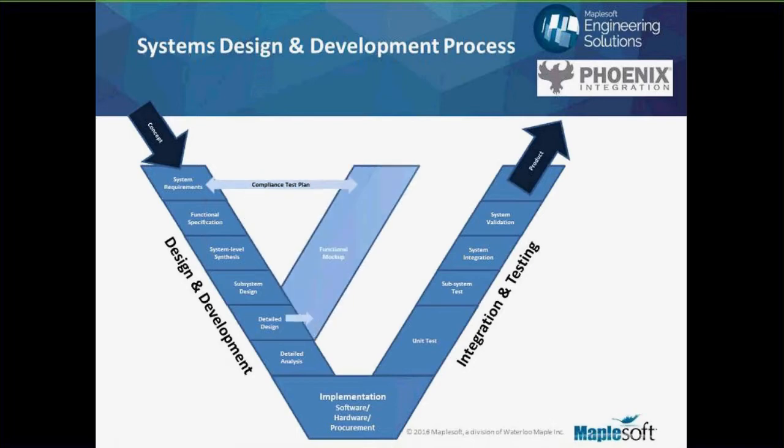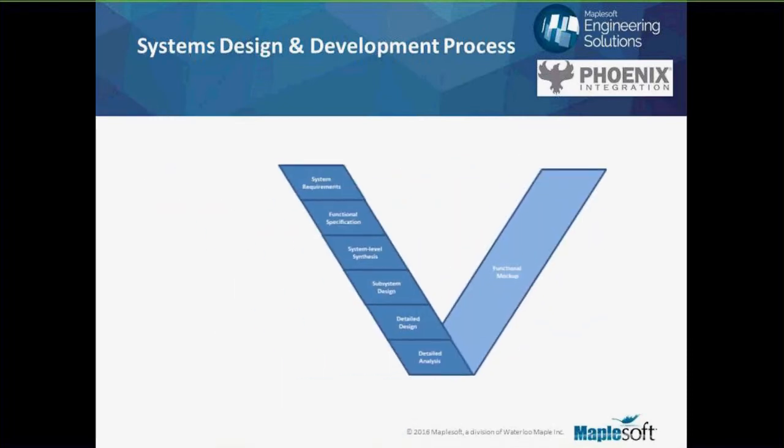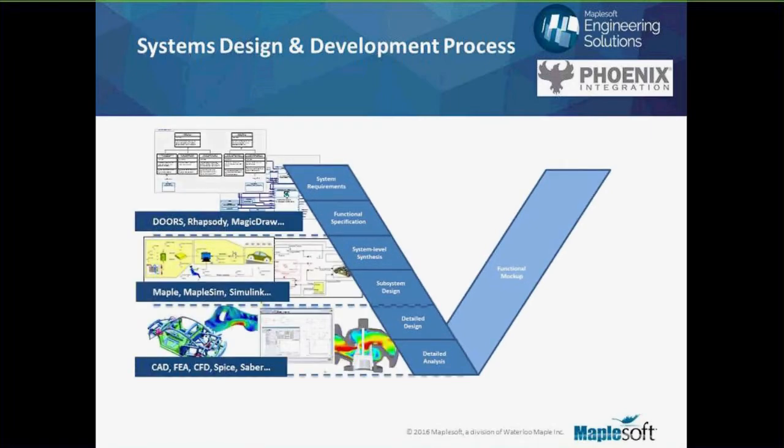So as you add more detail from detailed analyses, that information is added into the mock-up all the way through to make sure that the design is going to be robust. If you focus a little more on that side of the design and development process, there are tools available to manage those different steps. For example, Rhapsody and MagicDraw for SysML type of requirements modeling, through to system-level synthesis, through tools like ours, MapleSim, and from the MathWorks and other suppliers.